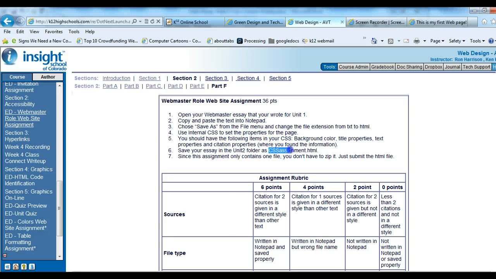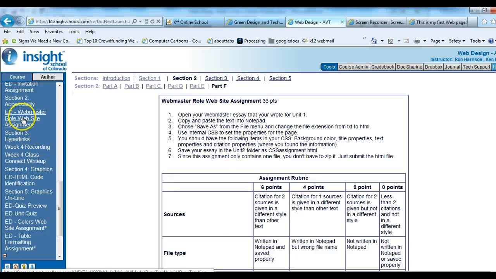Actually, you're going to save it as cssassignment.html. So that's going to be the Webmaster Role web page you create, cssassignment.html. And you'll save it in your Unit 2 folder. But again, I have the exact directions on how to do this. I have it posted in the weekly work announcement.